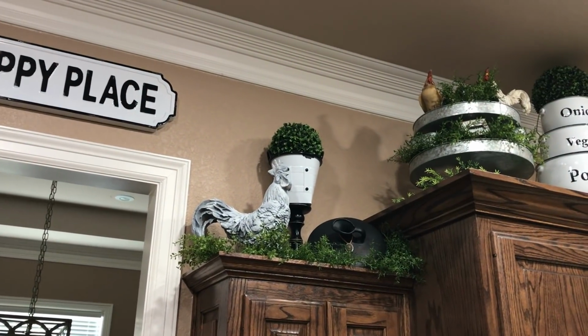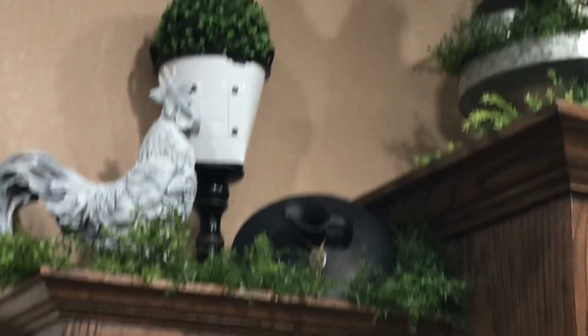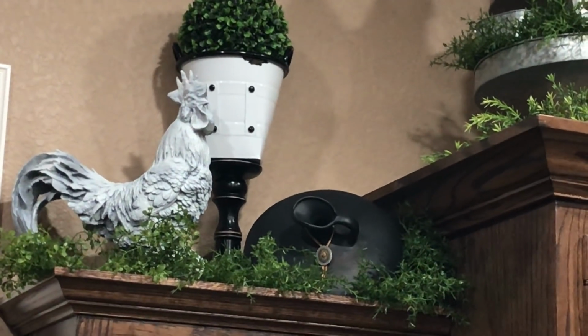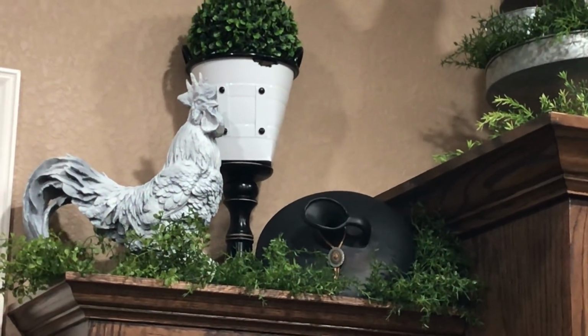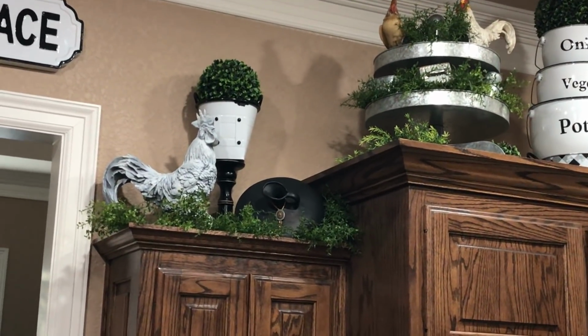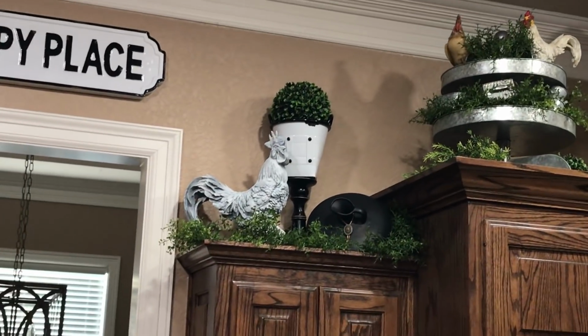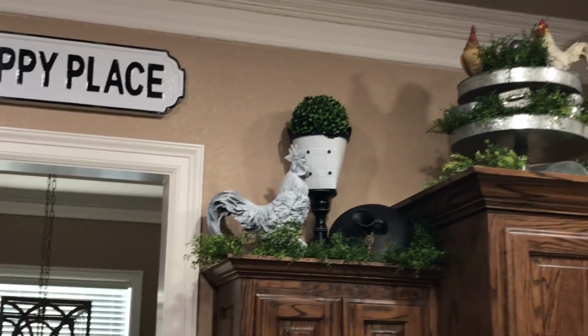So let's get started. I'm going to show you that real quick, and then I'm going to pull the other candlestick over here and show you what it looks like, and then we will get started on this. Okay, this is what I came up with. Let me see if I can zoom in on it. Let me get back a little bit. You see that vase? I told you it's an odd shaped vase, but I think it goes there. I think it looks good. I've got something behind it propping it up, and then put a little bit of greenery. So I think it turned out pretty good. But I like it.